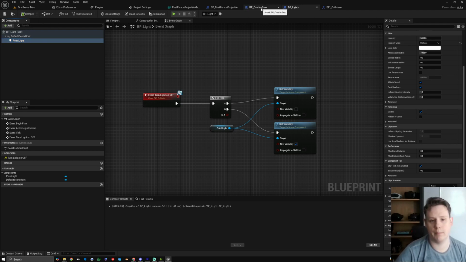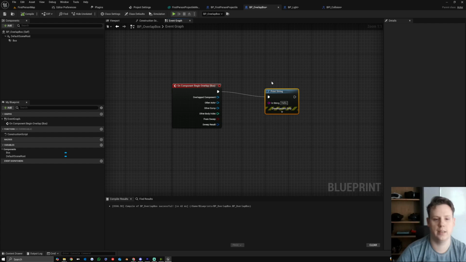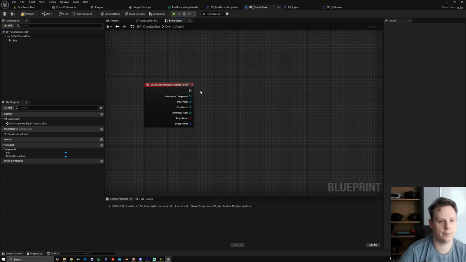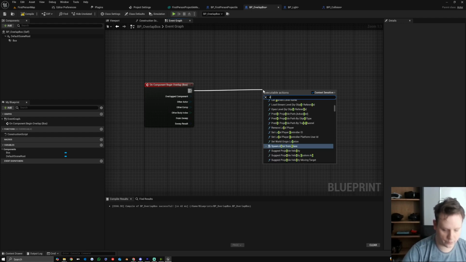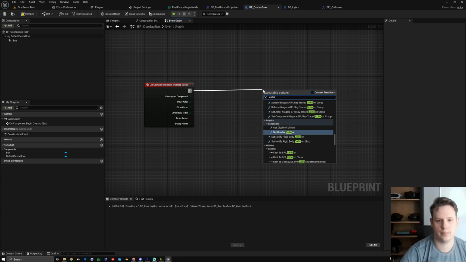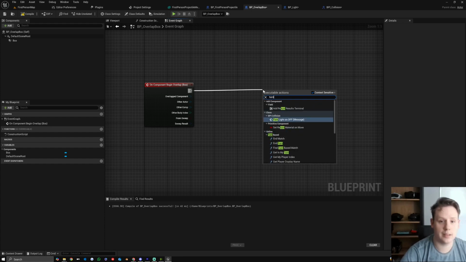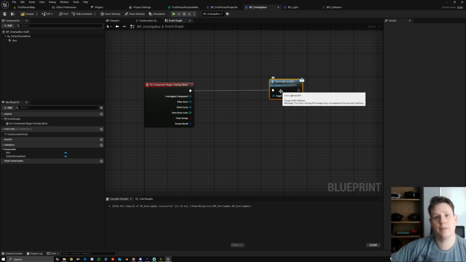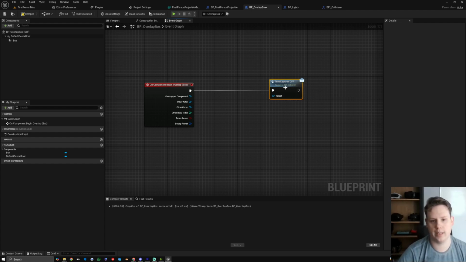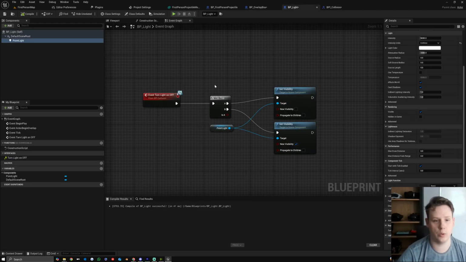And now we can just tell the overlapping box to talk to this specific blueprint. So to do that, all we have to do is delete our print string and drag off from our event and search for collision or turn light on off message. So we've got this blueprint of our overlap box. We are sending a message to a very specific actor, which we'll set up. That's going to be our target. And then it will just basically fire that code that is inside of the turn light on off.